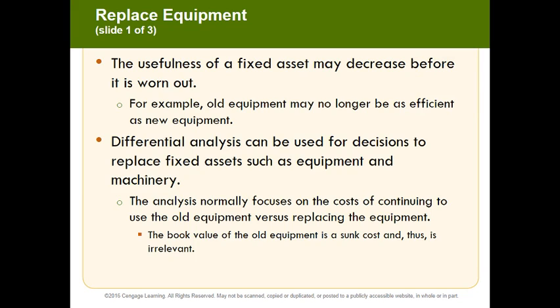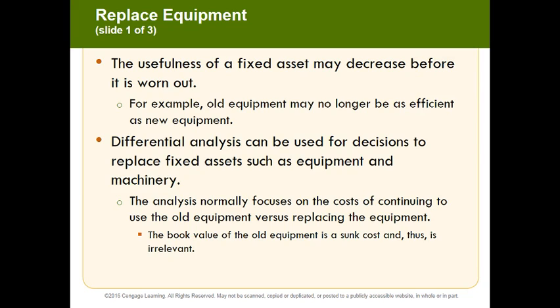Now we're looking at whether or not to replace equipment. Quite often, the usefulness can decrease before it's actually completely worn out. It may not be as efficient as new equipment. With changes in technology, we see rapid increases in efficiency, and something that we currently have may not be as efficient as something we could buy.